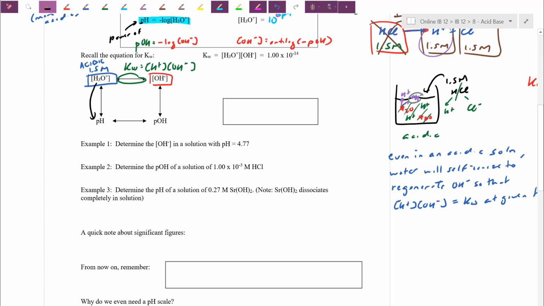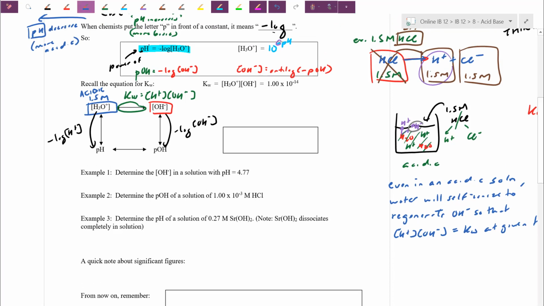Going from H plus, if it wasn't a really nice looking number, I can say pH is the negative log of H plus, or you can say negative log of hydronium. pOH, in a similar fashion, is negative log of the OH minus concentration. If you want to undo it, basically remember what we did is we pushed the negative back over. The anti-log will get rid of the log for me here.